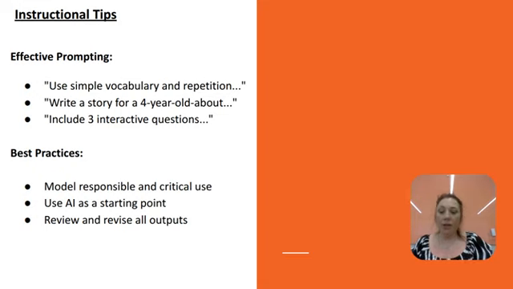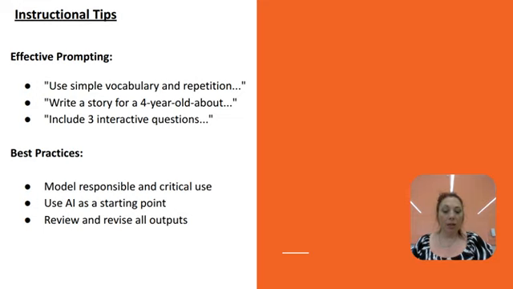Instructional tips. To use Claude effectively, there are a few key strategies to keep in mind. First, effective prompting is essential. Including details like age level, vocabulary expectations, and specific features, such as interactive questions, can significantly improve the quality of the output. Second, it's important to model responsible and critical use.